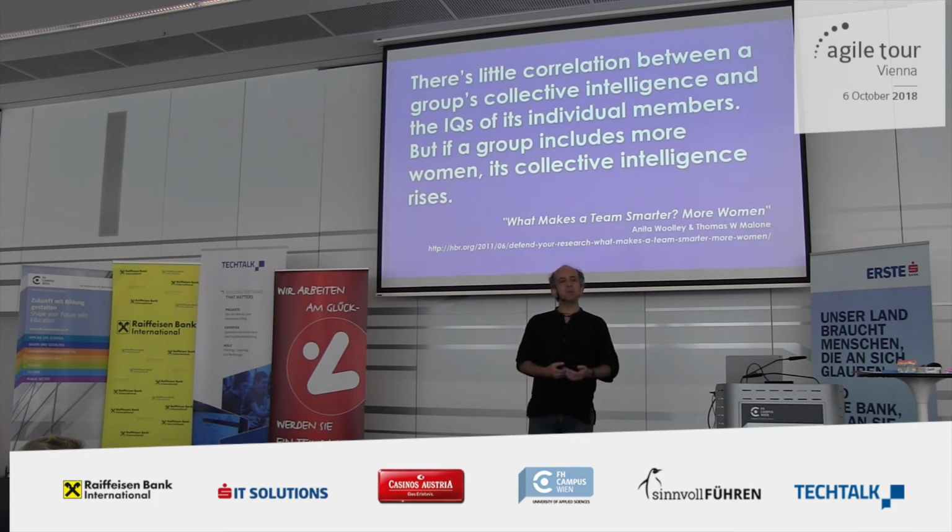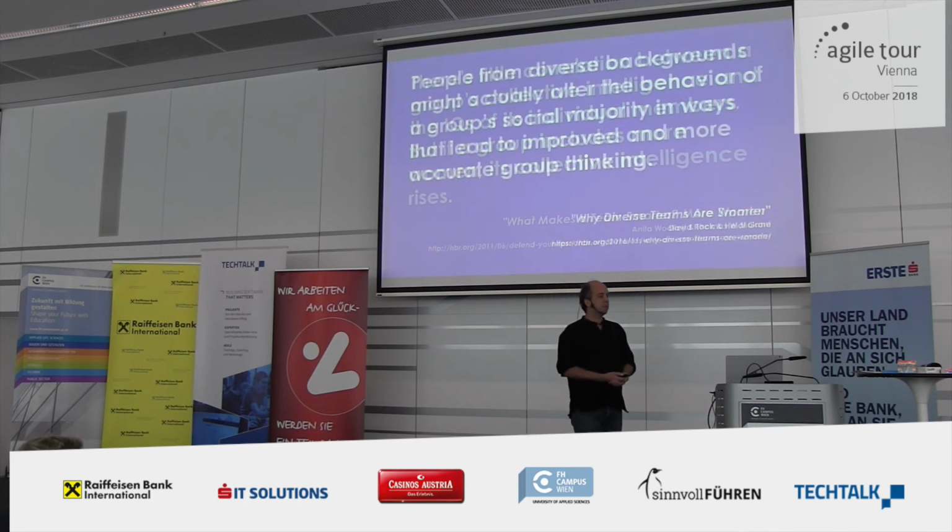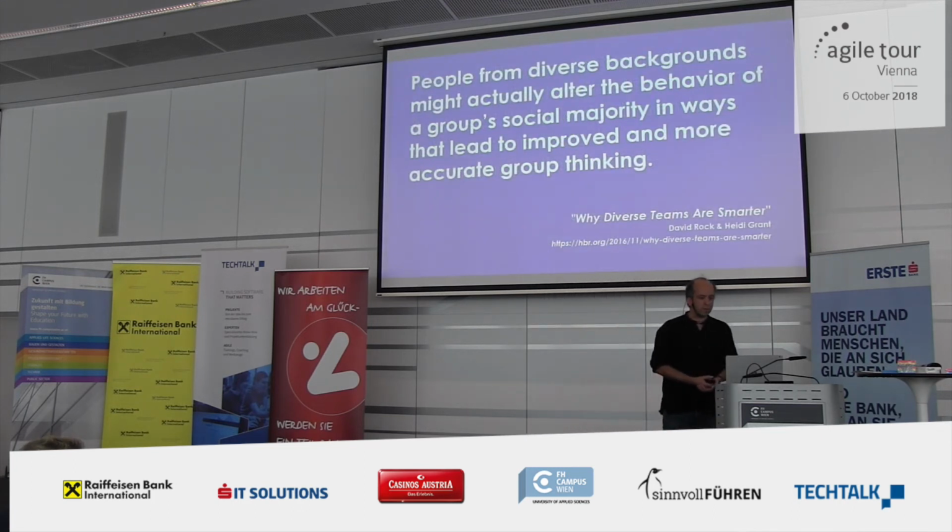But there's an interesting point here. Why might this be the case? So it's just a change of communication styles. There are a number of other observations on why diverse teams are smarter. People from diverse backgrounds might actually alter the behaviour of a group's social majority in ways that lead to improved and more accurate group thinking.